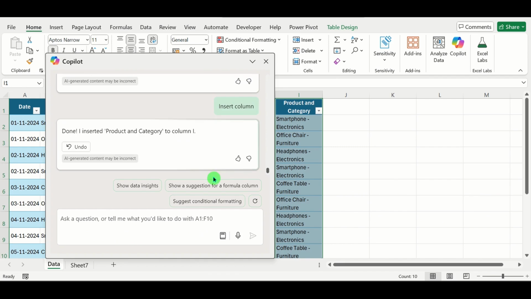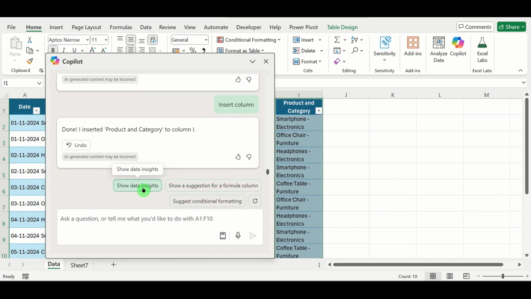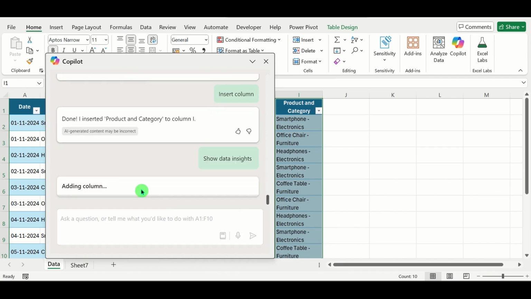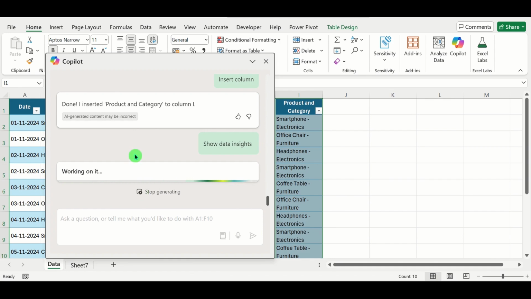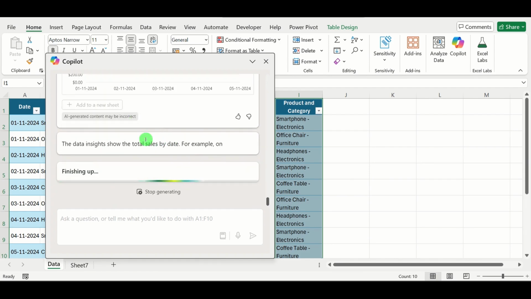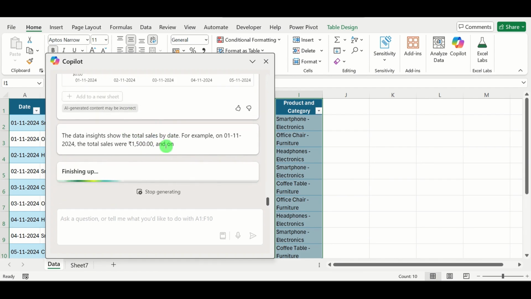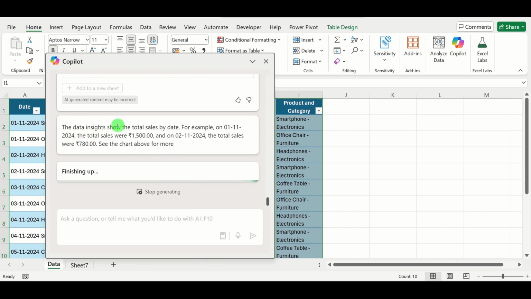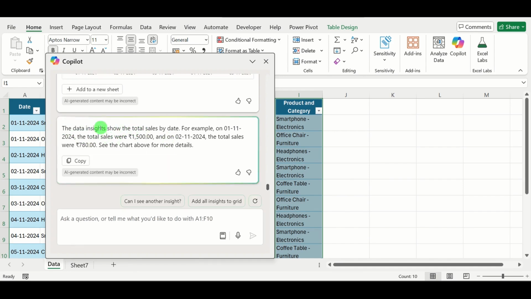Now let us see if I ask it to show data insights. Okay. So it will probably try to generate all the different charts and pivot tables based on its best guess analysis, and I can definitely ask for different types of analytics I want. But I'm just showing that if you're starting from scratch and you want it to help you, it will give you the different guidelines. It will give you the outputs of what it means.